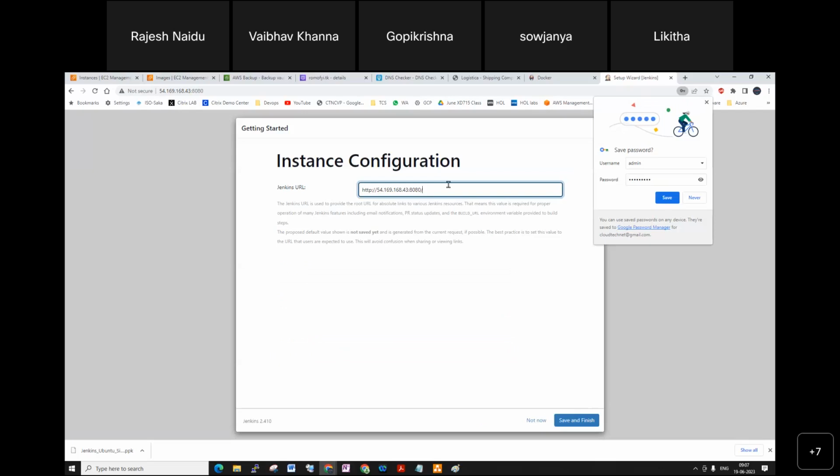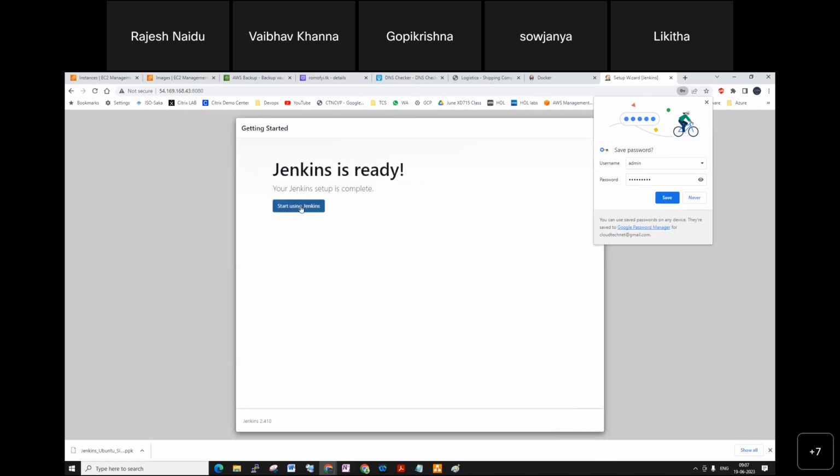And this is the address you use to connect to the Jenkins server. If you shut down and power on, this IP address will change, as you know, because we need to make it a static IP address. Otherwise, you can take what you call an elastic IP address and assign it to this machine. Again, it will be chargeable, no worries. In case of any IP address change, we can connect directly, no issues. So this is the address you can connect to. Save and finish. So finally, start using Jenkins.